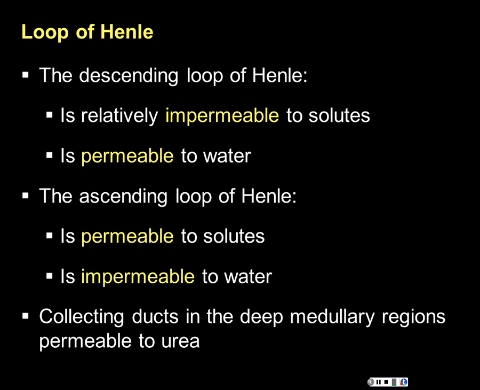The loop of Henle, we talked about the descending limb versus the ascending, not only the directionality, but the descending limb, if you recall from the animation yesterday, is where the bulk of our water reabsorption happens, and then contrasting that to the ascending limb, where it's more permeable to, and here it says solutes, but like sodium ions, where we can do our sodium reabsorption.